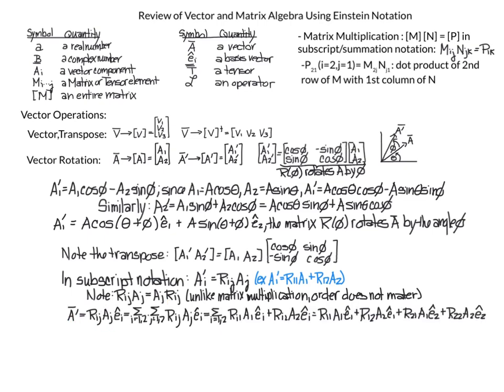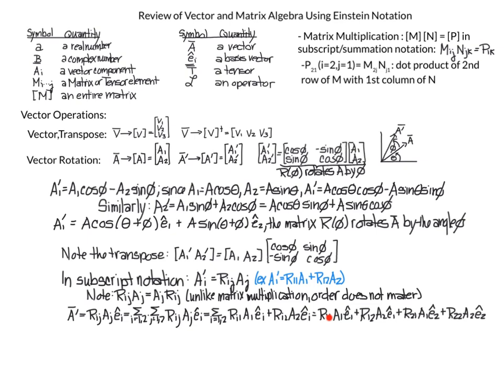And just to be really explicit, I went ahead and I expanded A prime out. So that's R sub ij, A sub j, e to the i. Remember, that's the ith element. So here we have two indices because there are two dummy indices, so j and i. So we're going to sum over i, sum over j of R sub ij, A sub j, e to the i. So first I sum over j, I let j run from 1 to 2, and then I sum over i, and I get my final answer here, which you can see is the same as what we got here, right?